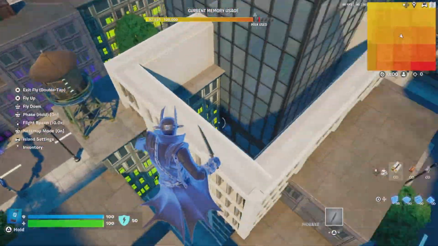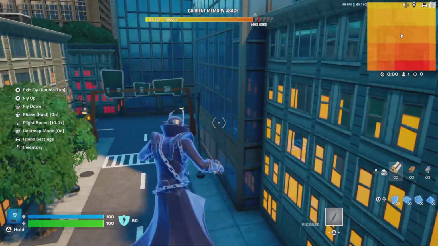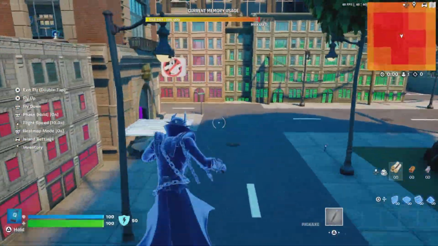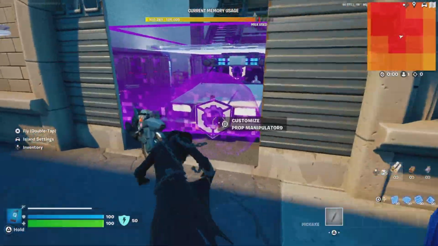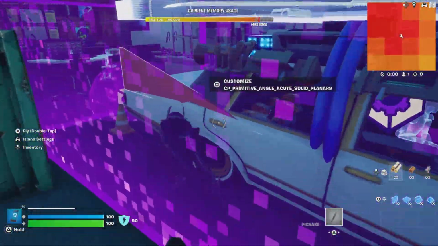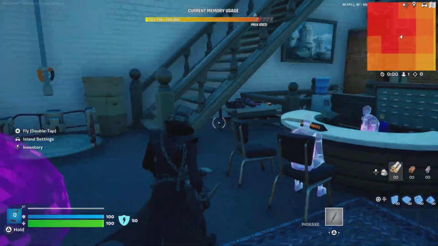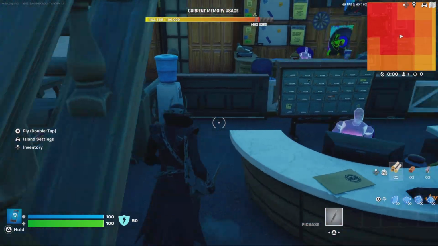But this whole map was just amazing. I love the way everything turned out. All the roads and everything. The sign. This car is the one I was talking about earlier. I think that this one is way better than the other one. There's not too much of a difference, but you can definitely tell where there is.